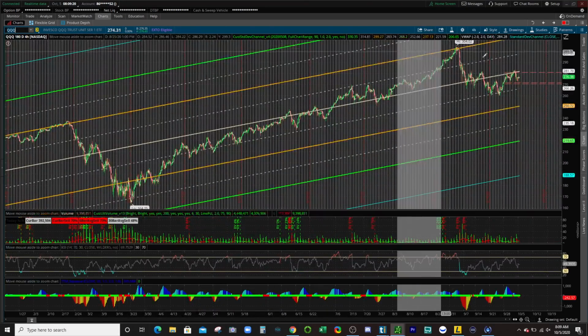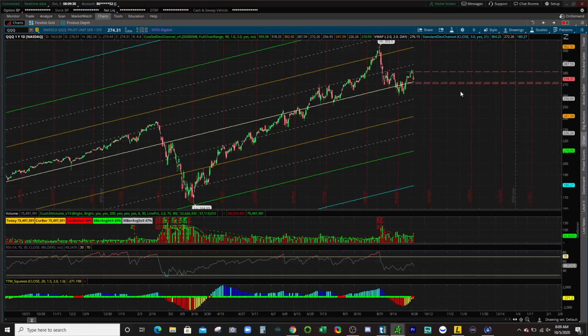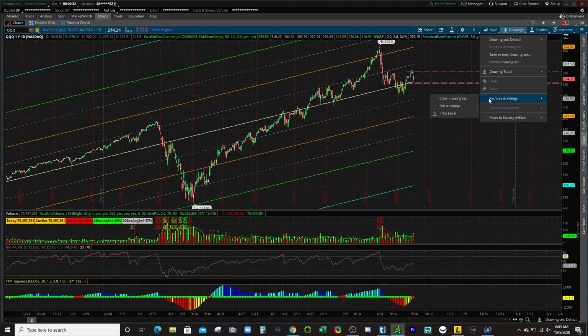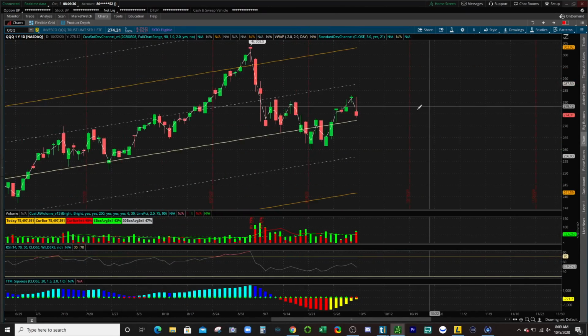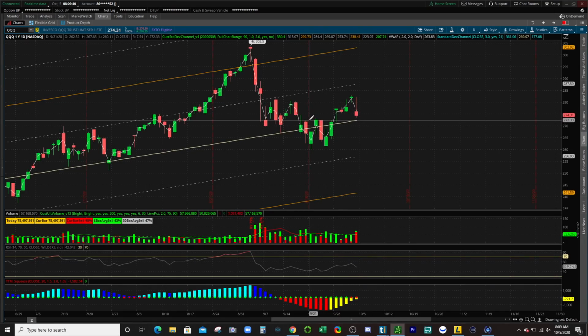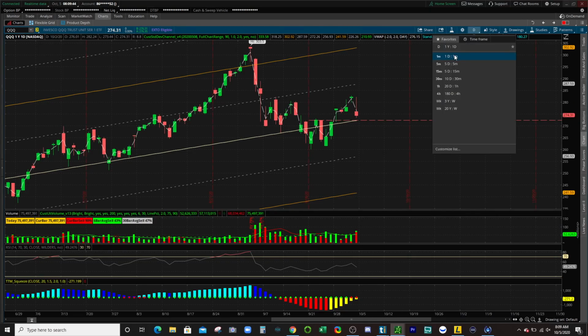Okay, now I want to take a look at the Qs. All right, so if you look at the Qs, a little bit different looking, obviously, than the S&P. You can see we ran up to our 4-hour trading trend line and back down. Let's take a look at the daily chart, see if we have any interaction points for the time being. If we look at the daily chart, you would see that Friday we came down fairly close to the daily chart trend. We held and bounced.